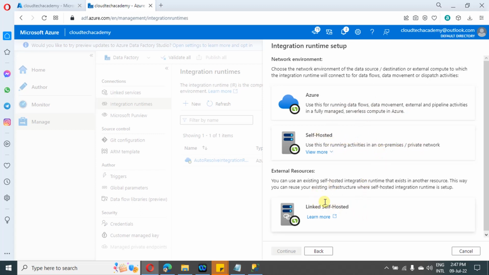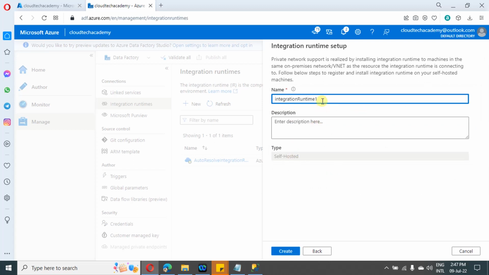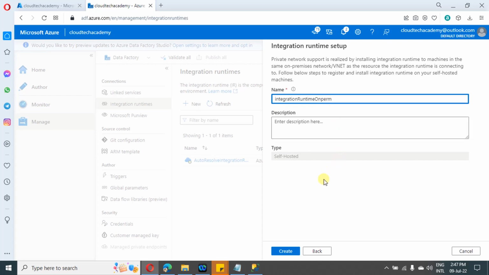And the third option is for sharing this particular self-hosted integration runtime across multiple Azure Data Factories. I have planned it as a separate video. As of now, let's proceed to set up the self-hosted integration runtime. Just select self-hosted and then click on continue. And here provide a name for your integration runtime. If you have multiple integration runtimes, then it will help you to identify them uniquely. If you wish to provide some description, you can provide it over here.